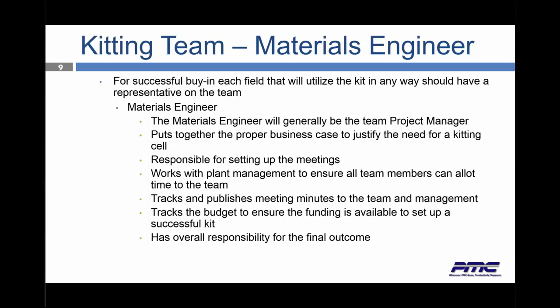The materials engineer is responsible for setting up and controlling the meetings. They also work with plant management to ensure that all the team members can allot time to the team. You don't want to have a team where people can't make it to the meeting. That will not be successful. You won't get the proper buy-in. And once you decide on going in a certain direction, somebody will always come back later on and say, I wasn't at that meeting, we shouldn't do that. The materials engineer tracks and publishes meeting minutes to the team and management. I specify management: ensure those minutes get to them all the time. They track the budget and ensure the funding is available. If we don't have the money to do it, there's no sense in even trying to move forward.